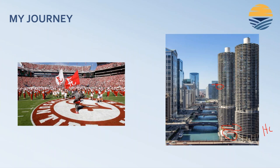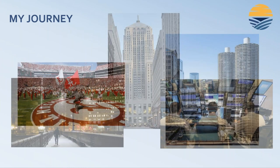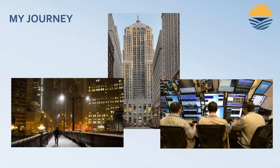That was Chicago for me, and I had every intent on making my living from the stock and commodity markets. Fast forward a few months later, I got a job working the Asian, European, and early New York session trade desk. If you remember me telling you I sold my car, well, this picture right here in the left corner of this poor dude walking in the freezing Chicago snow could literally be me walking to work at some time around 2 a.m. in the morning, because that's when my day started.